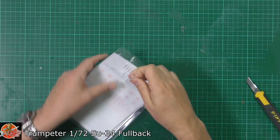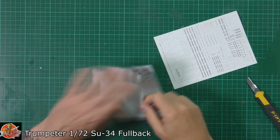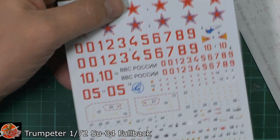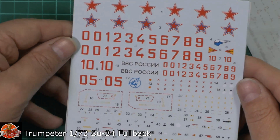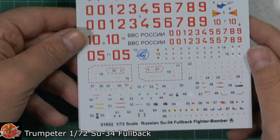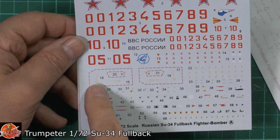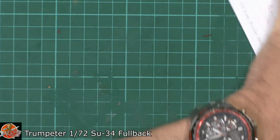Decals themselves, okay, love them or hate them, they either get them totally correct or they make a complete hash of it. Okay, so we'll just pop these, try and get these down in here. So, look pretty good, all good register, no problem at all. Can't see any problem with those whatsoever. Very nice thin walkway ones with the inners. The only trouble is getting these out and on. It'd be nice if these were left alone so you could just slide them across rather than having those in, but that's no problem with those.